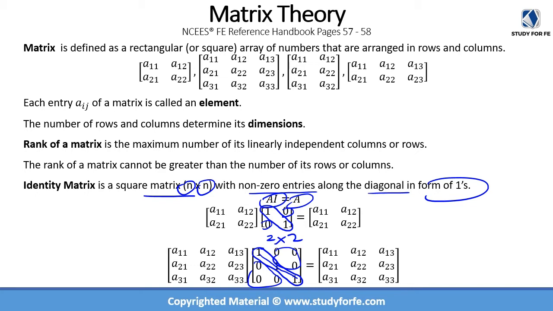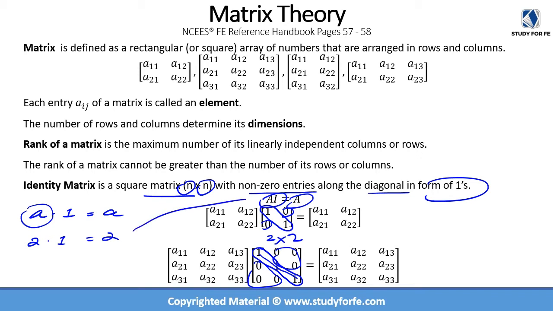All you need to remember is that when a matrix is multiplied by an identity matrix, it will result in the same matrix. And the easy way to remember is that if I have a constant, if I multiply that constant with 1, I will get the same constant. It doesn't matter what is contained in this constant, and for that reason, if we have a number, so if 2 is multiplied by 1, then it will result in 2.